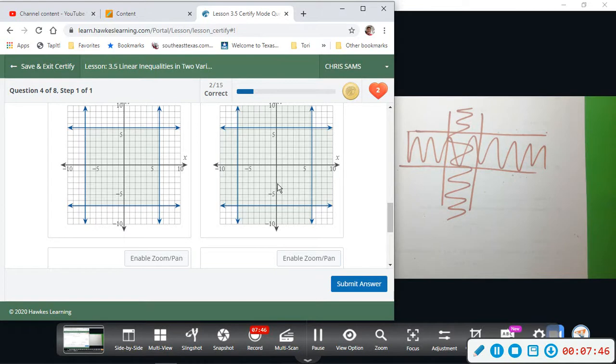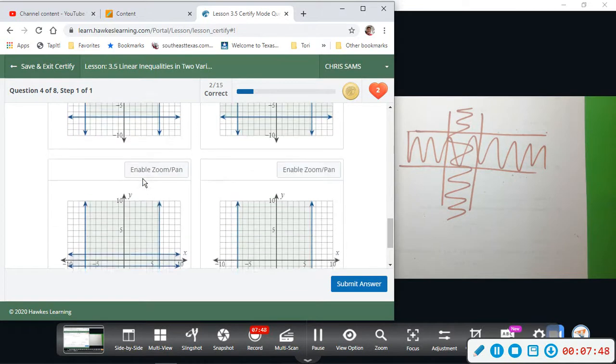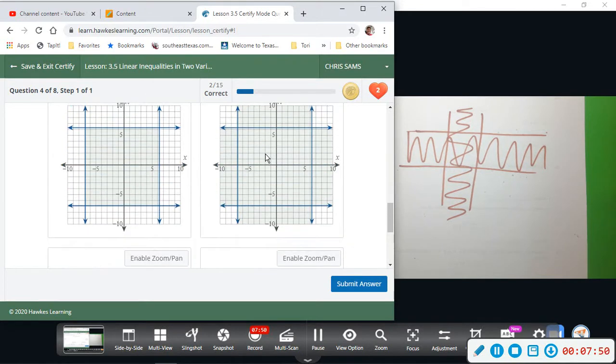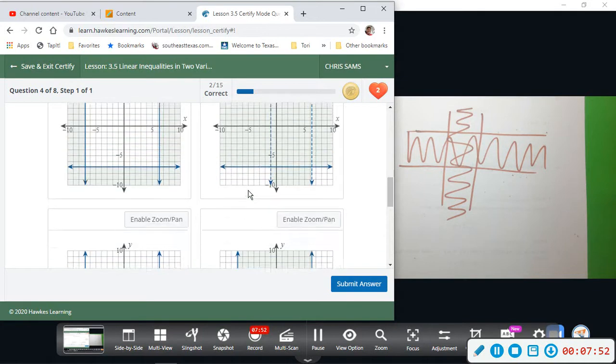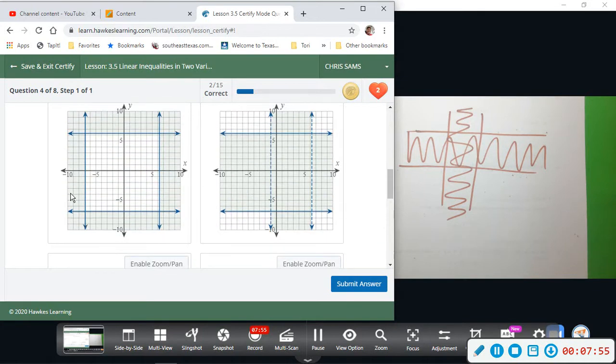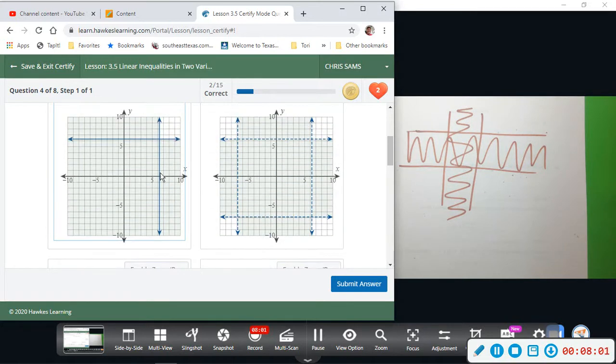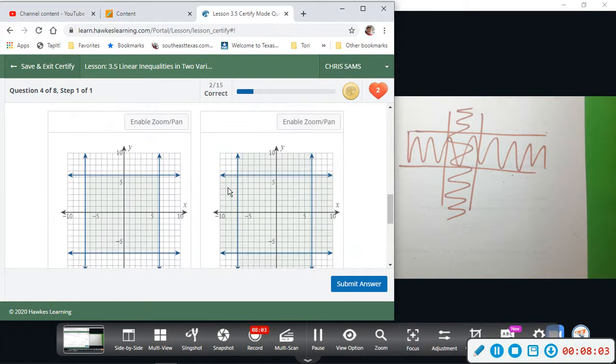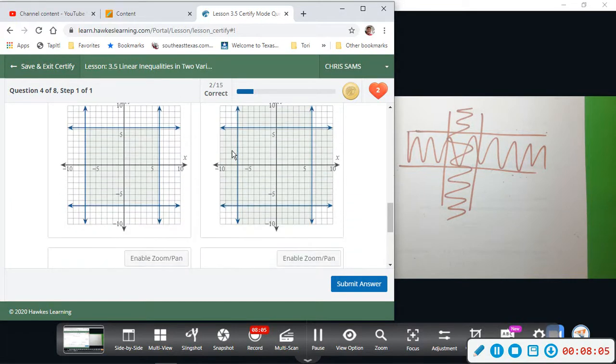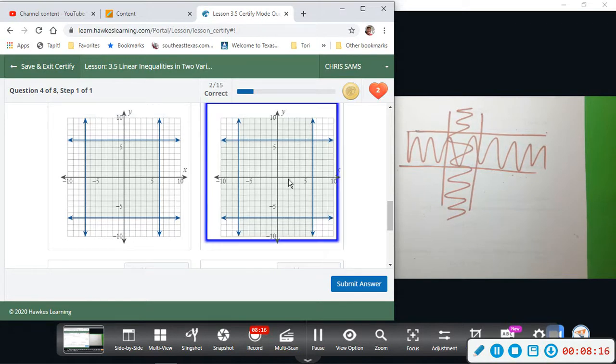This one looks close as well. It's hard to see the shading, but it's light shading here. So you see how this one has shading on the outside. It's really hard to see that. I see the shading now. I didn't see it at first. So none of these will work. This one actually has the shading in between, and that's lighter. They need to change the shading, or maybe it's just my angle that I'm looking at this. Yeah, so this picture is going to be the one that looks the best.